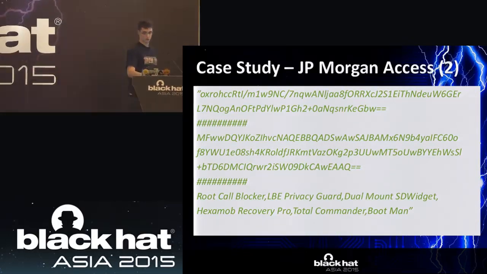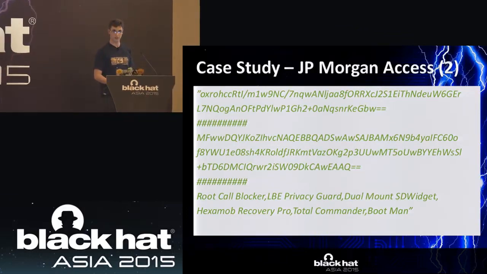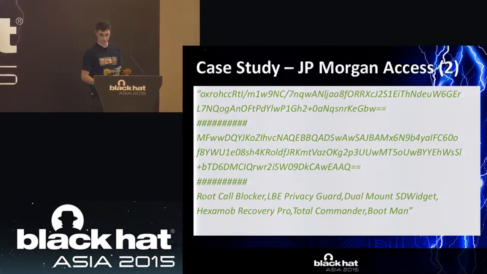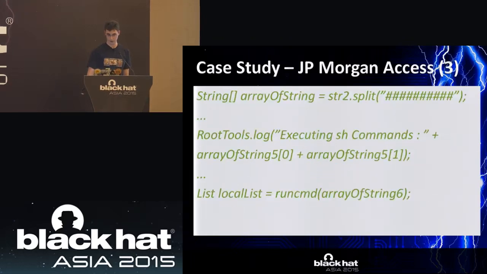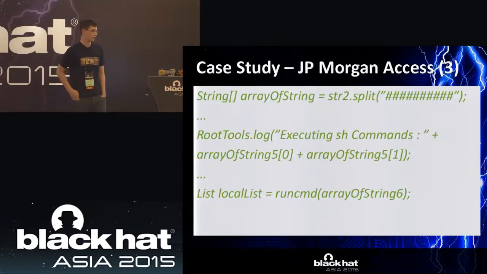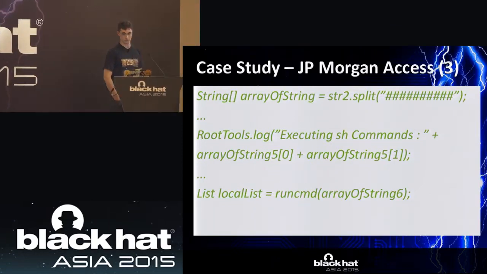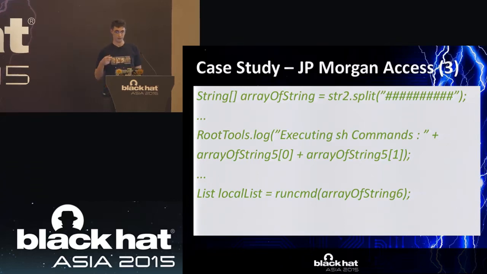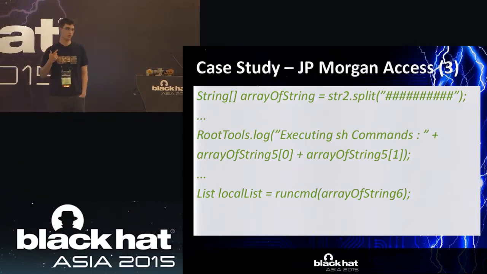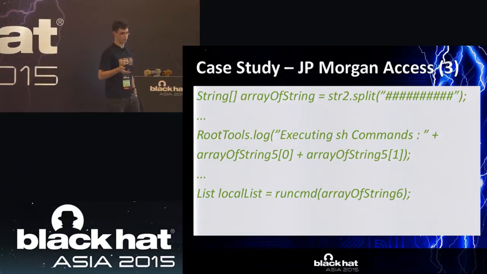But the string is cut because there are limitations in the logcat. You cannot print as many characters as you want, but it is not a problem because we have the recurring pattern. With this recurring pattern, we can search in the reversed source code where it is used. So it's what we've done. And this is a subset of the code that parses this string. In fact, a part of this string is sent directly into a shell command. And this is a part of the verification procedure from JP Morgan.